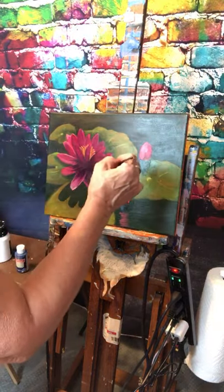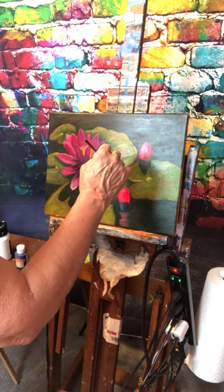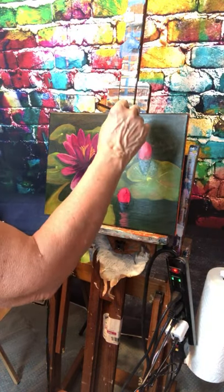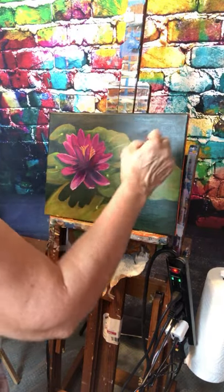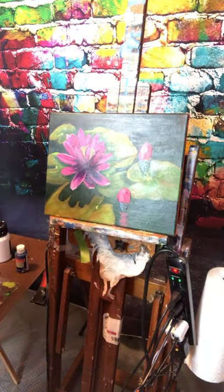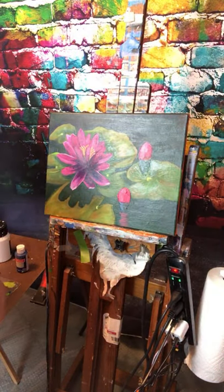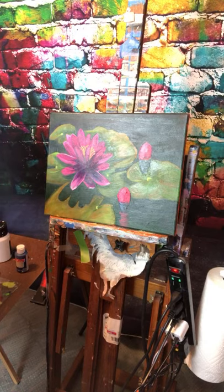Okay, let's see here. We could probably put one right about here. Or we could go over this, which would be kind of neat to go over. Like, there's some in this background, too. So I might have to make that a little darker. Let's see. Just a tad dark. Some of that raw umber here. Or raw sienna.